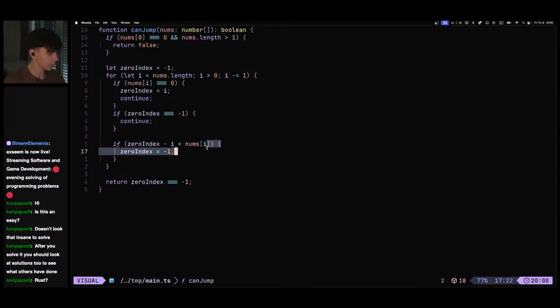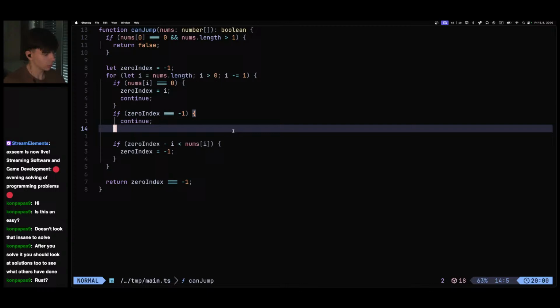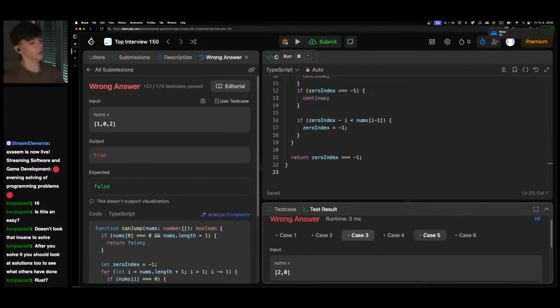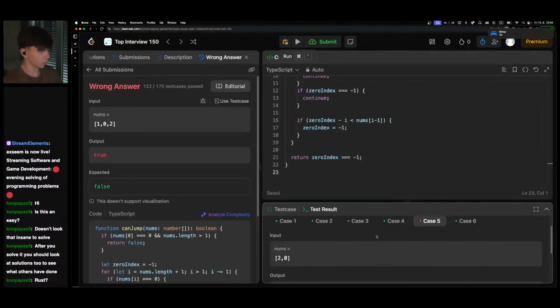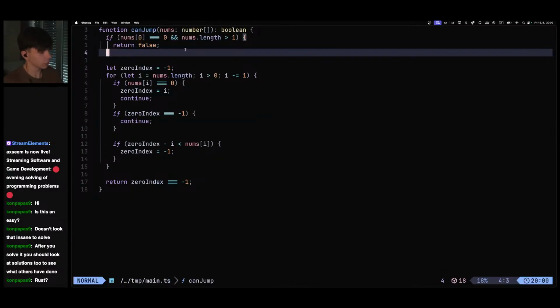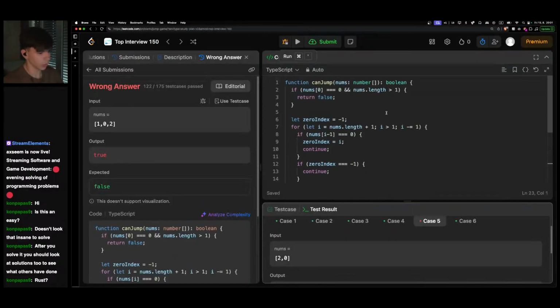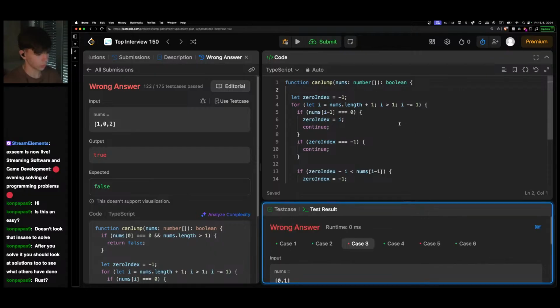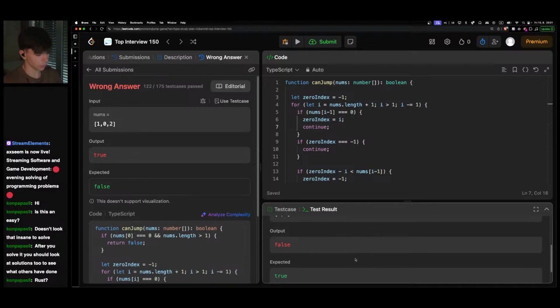If 1 is less than nums I, which it is. Wait, maybe it's not. Wait, how? This one doesn't really, right? Yeah, it should not. Absolutely should not. Let's check. It will not. It's not going to be the problem. Yeah, it's still output false.